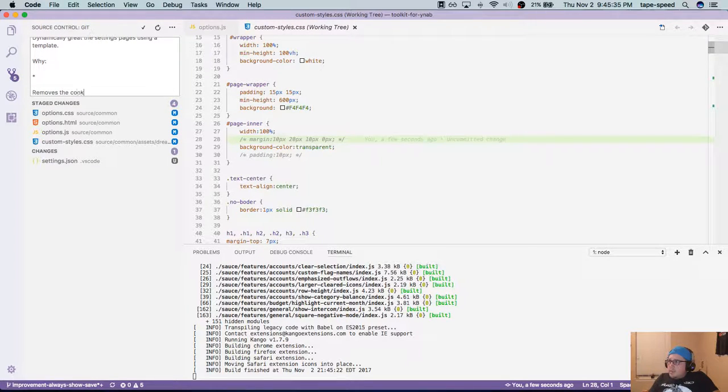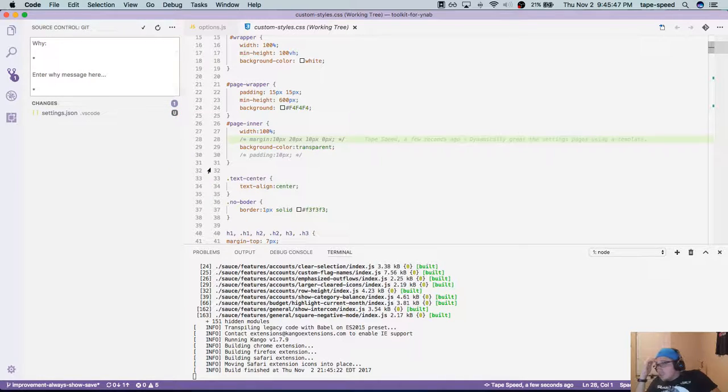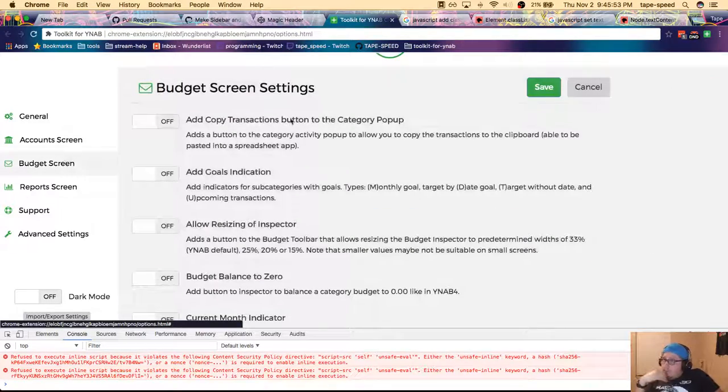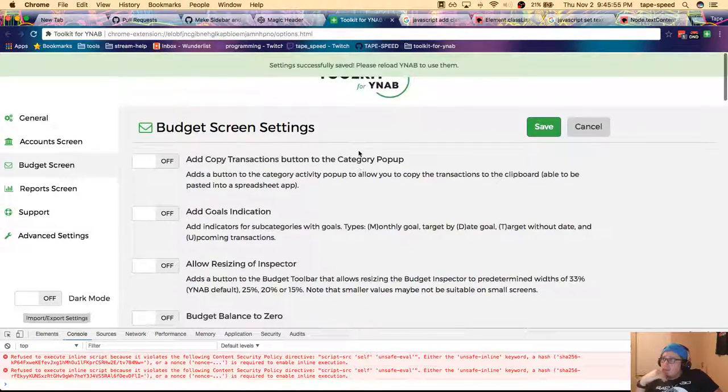Removes the cookie, removes the boilerplate, and uses a reusable template. All right, so that's one. Gonna push that up there. That's one thing. Can we still save?